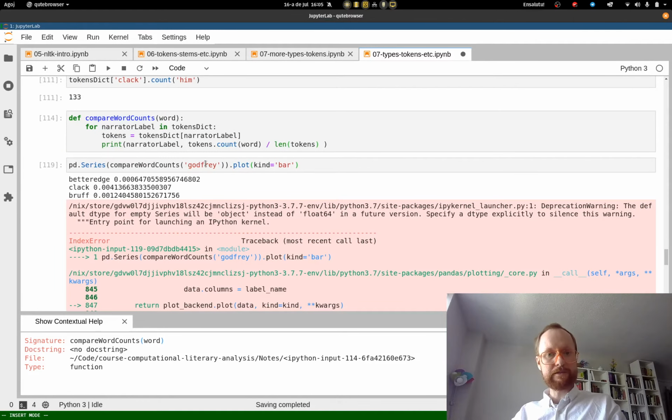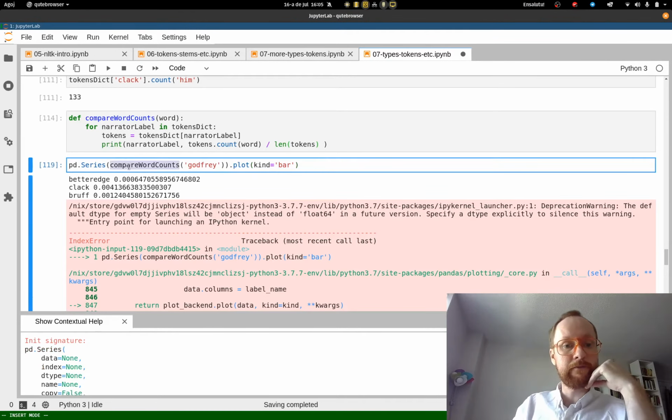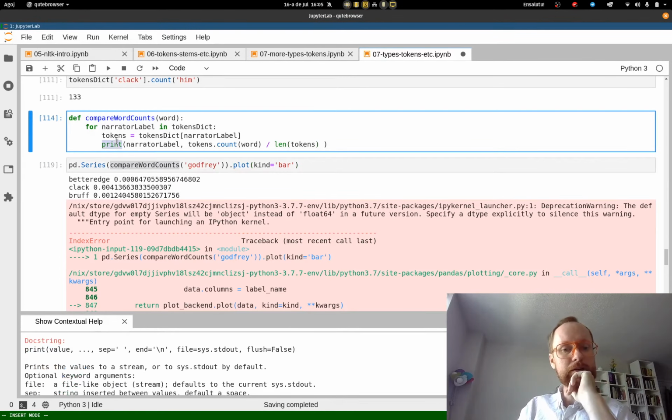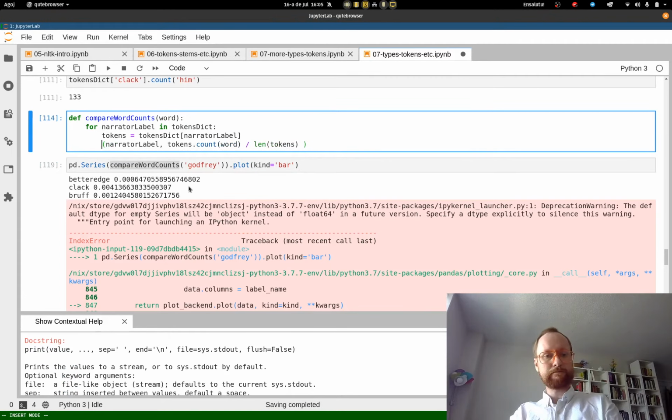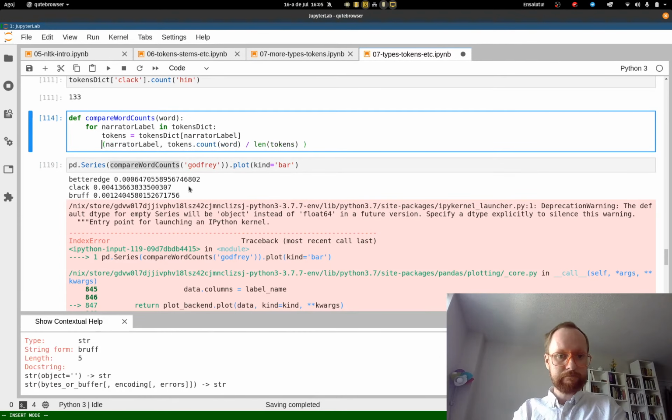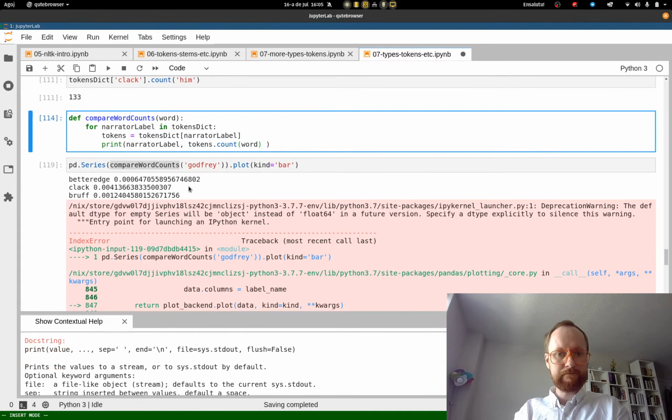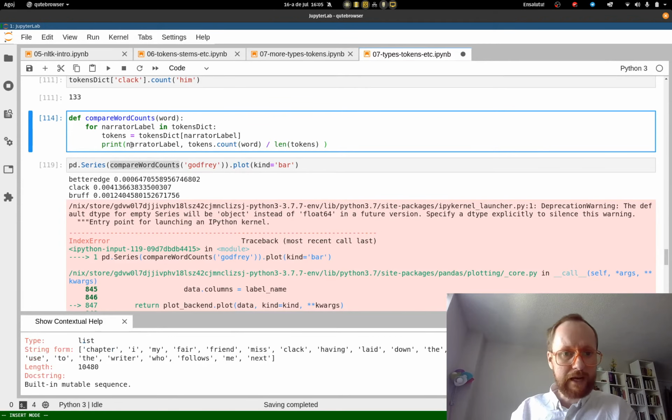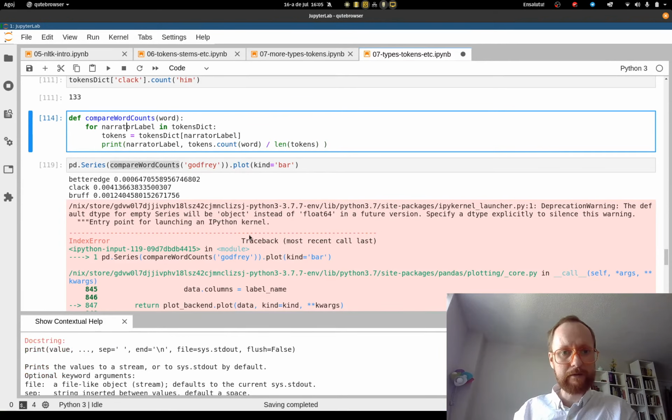Sometimes that would work, except here I don't want to print this out. I want to create a new dictionary for it, so I would have to adjust this a little bit.